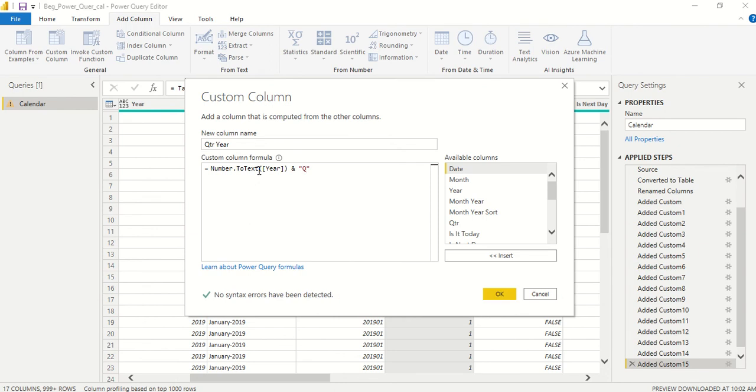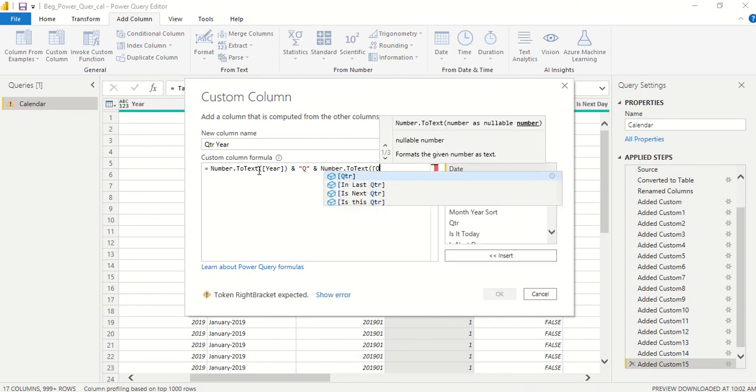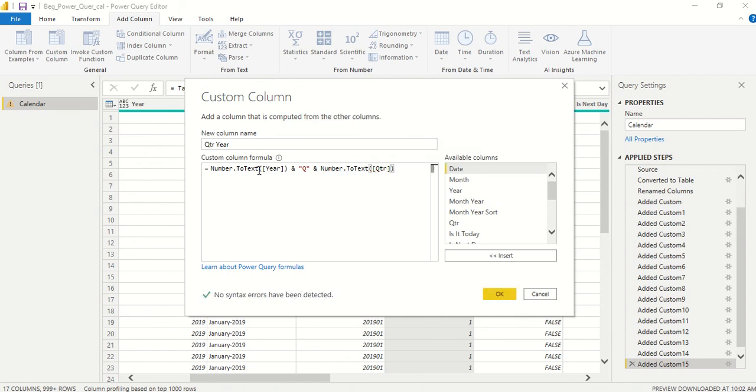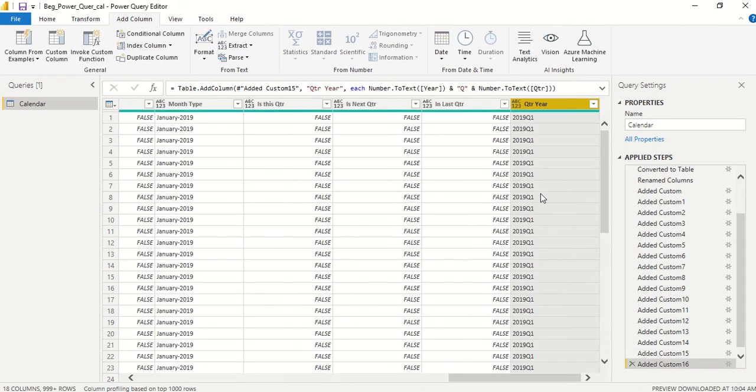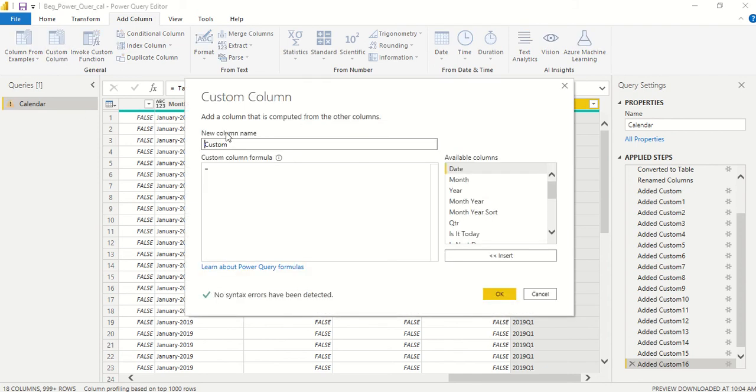In this one we can have Q, or a space and Q if you would like, ampersand and Number.ToText again. I copied that so that I can quickly get it, and then we have quarter. This should give us the quarter here. Fine. So for this quarter, next quarter and last quarter, we want those to be this, next and last, and the rest should be quarter names. We got all the content now, and we call it quarter type.